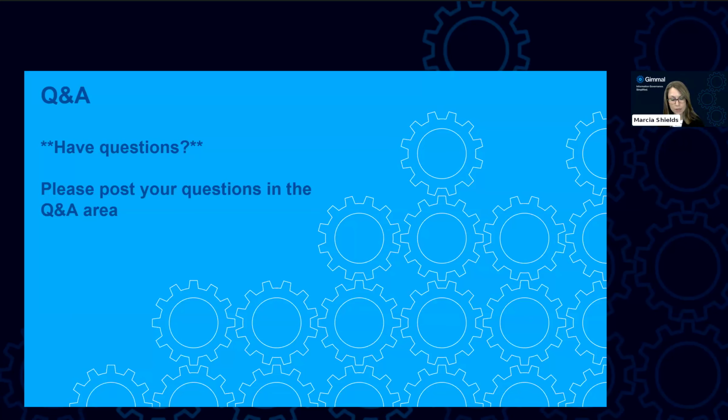And we have one more. The question is, can I do branching in an approval workflow? Not today. The process is serial, so it goes from step 1 to step 2 to step 3 if you have a step 3. You can't do, send this, Dean's going to approve this, and then if it's this type of record, send it to Marcia, if it's that type of record, send it to Rebecca. You can't do those logical flows today. So it's a little more of a serial process, and that's another reason potentially to use the groups. Okay, great.